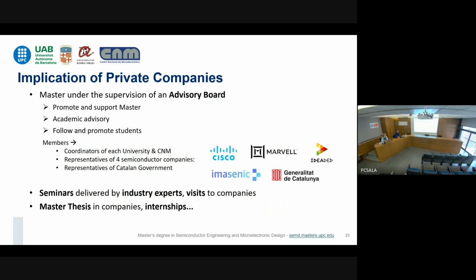And in September, we are programming also a number of seminars by these companies. We will have the opportunity to visit sites of these companies. And they will be involved also in offering master theses and internships. You'll have the option to do internships already in the second semester, during the mornings, for example, but the moment you start the master thesis, you can do the master thesis in the companies, also as a curricular internship.